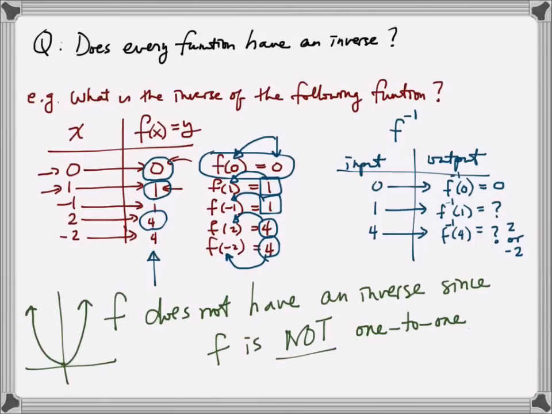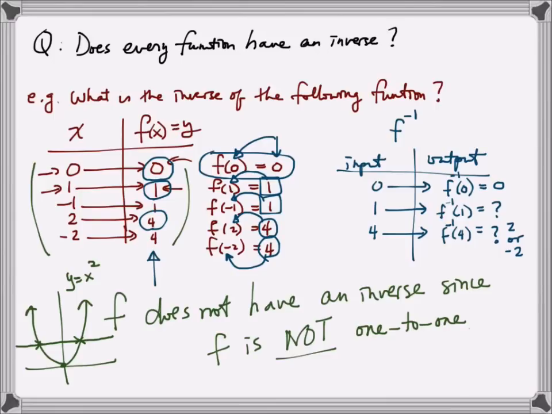y equals x squared. In fact, that is the function that I used to create these input and output values in the function f. Why is this function not one-to-one? There is actually a way to test for one-to-oneness by looking at the picture or the graph of the function. For a function to be one-to-one, it needs to pass the horizontal line test, which means that if I were to draw a horizontal line, it cannot intersect the graph more than once. In this case, it intersected the graph twice, and that is why we had that ambiguity when we have to choose the output for the function inverse.